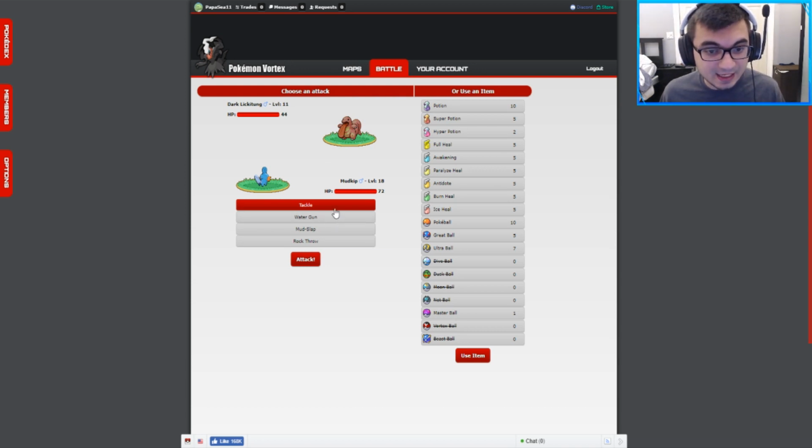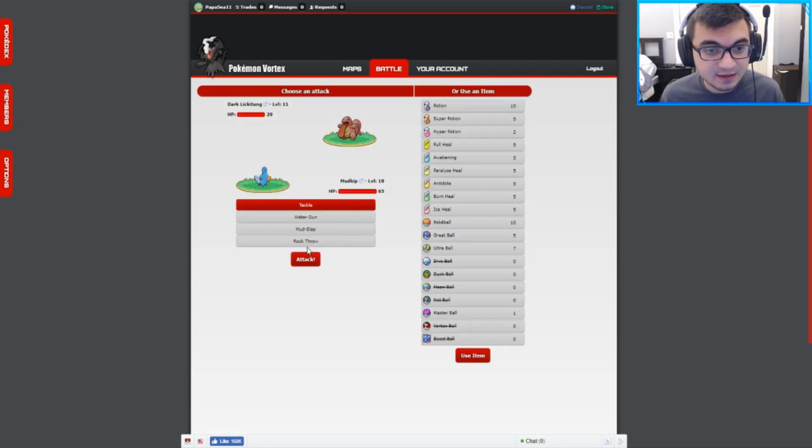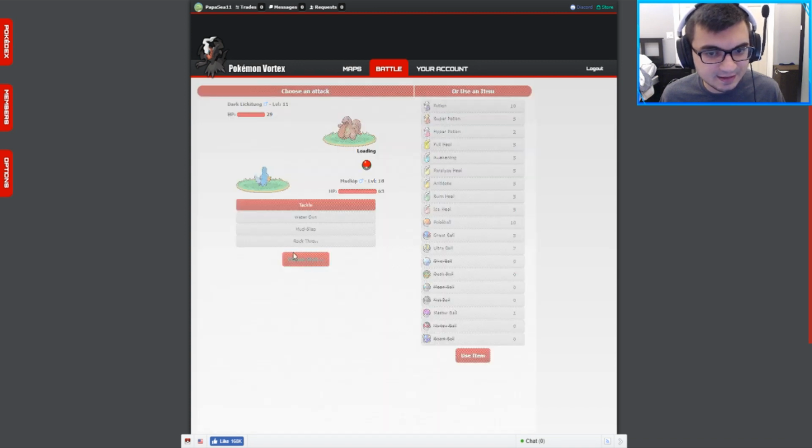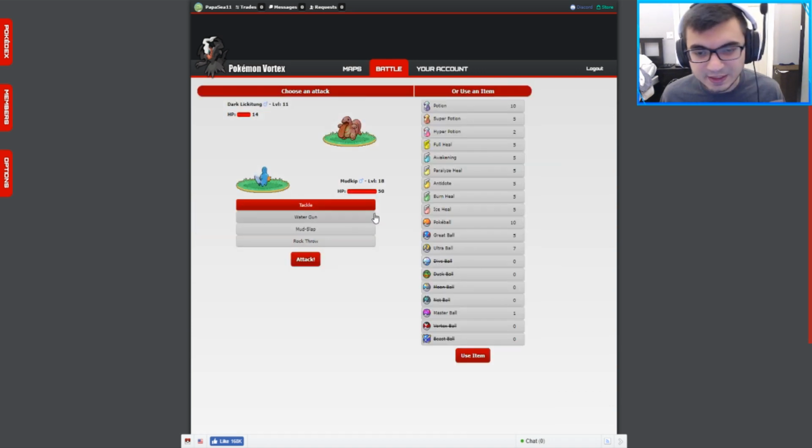So let's not kill it. Let's go for Tackle. Attack. So we did 7 damage. Oh no, we took 7 damage and we did 15. Okay, so you have 29 HP left. So I'm going to go for Tackle again. Alright, so we did 15 damage. Did I get a critical hit that time? Or he got a critical, I don't know.